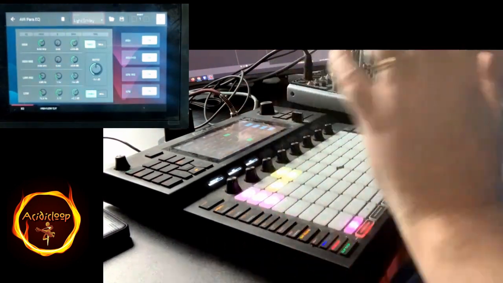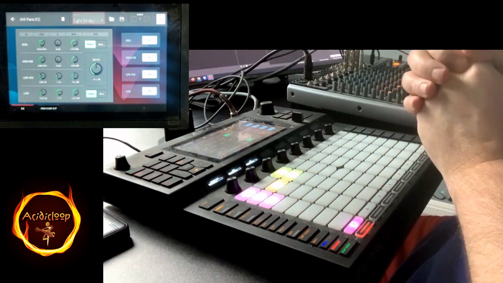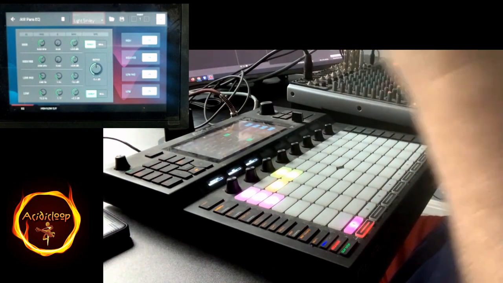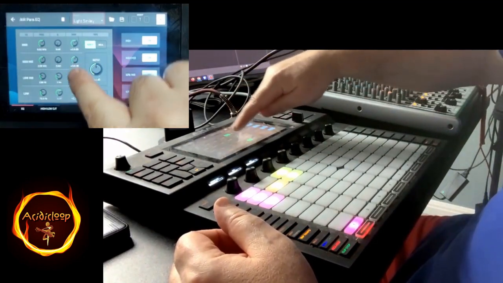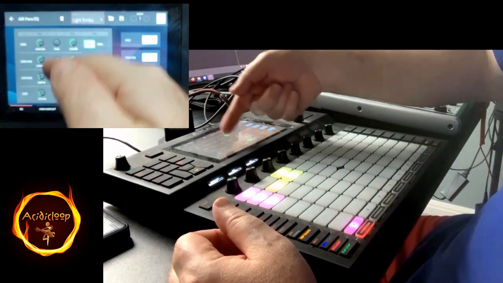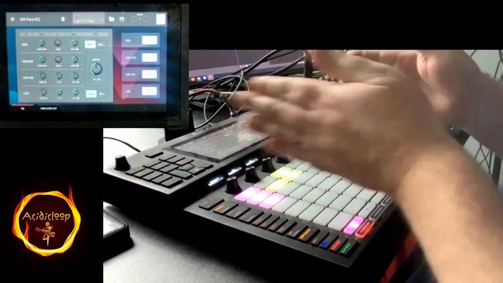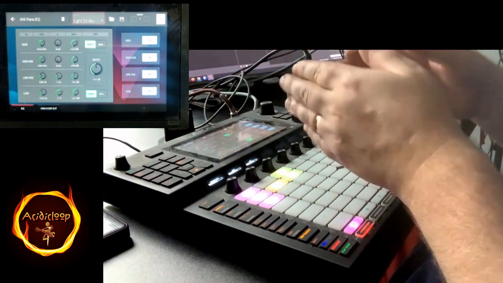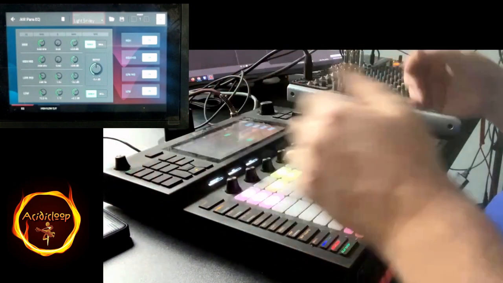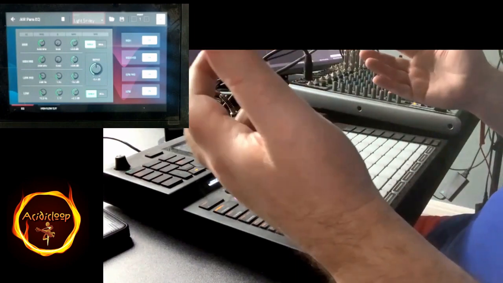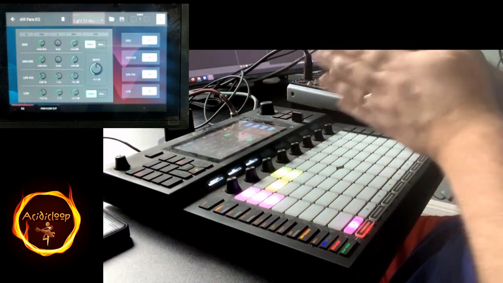So if you're noticing there's a lot of mud and you want to bring out more mid-range sounds in your instrument, this is where you can start boosting these things. And the Q, which is this middle one here, is what they call a spread, as far as narrow or wide. Sometimes you don't want it too narrow because then it sounds plasticky, but you also don't want it too wide because then it may get muddy. So you've got to get a good moderate Q range.